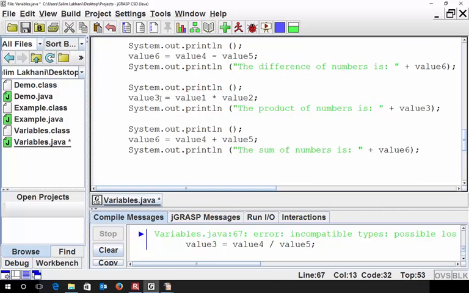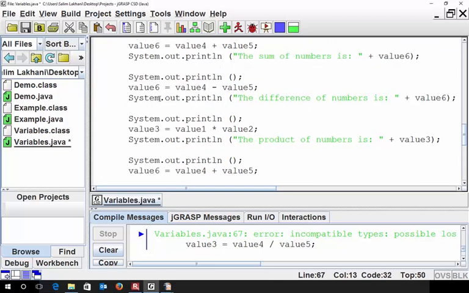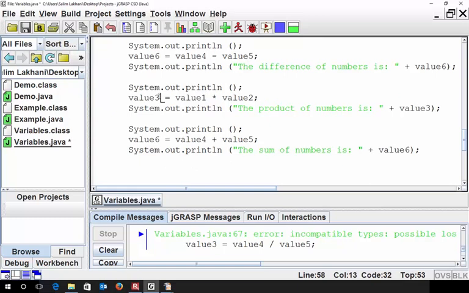So I have to make sure that I change this: 4, 5, 6, 4, 5, 6.